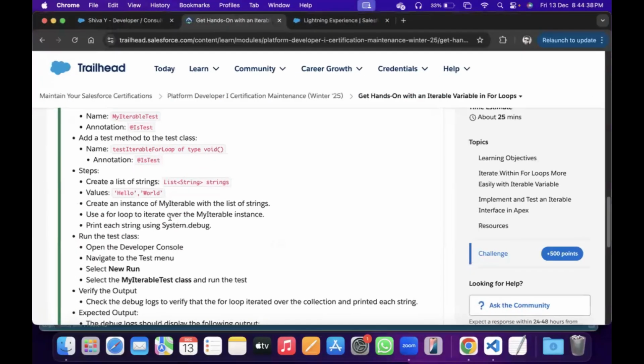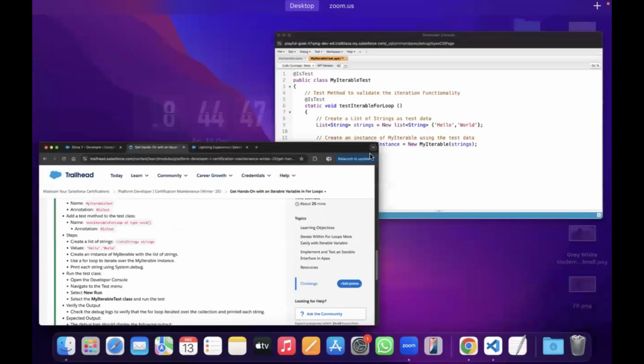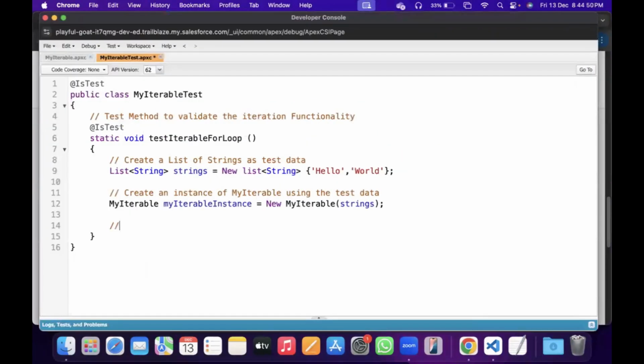Let's come here. Okay. And next, we need to print each string using a system.debug. Got it. So we need to print how. Debug log2 indicates that the test is running. So how?